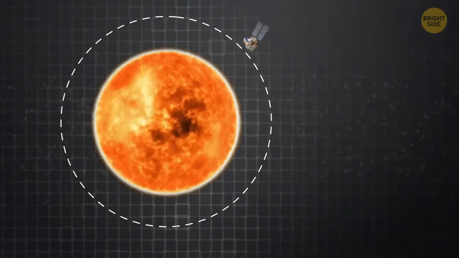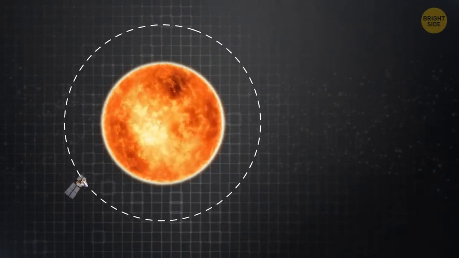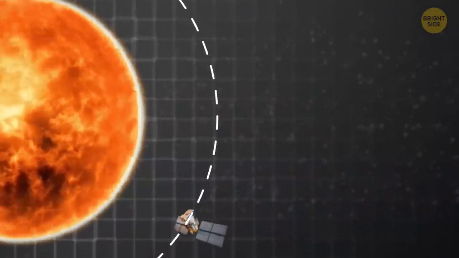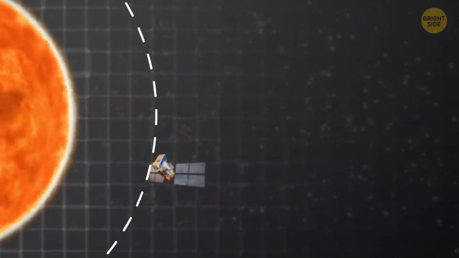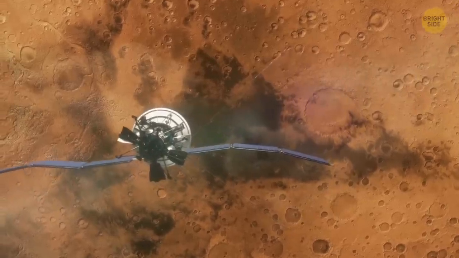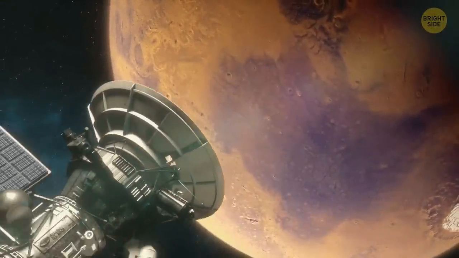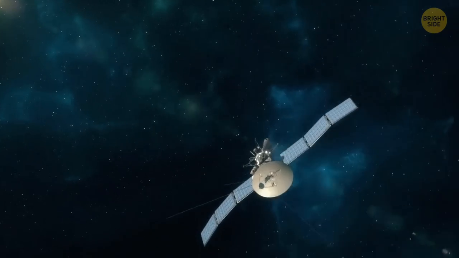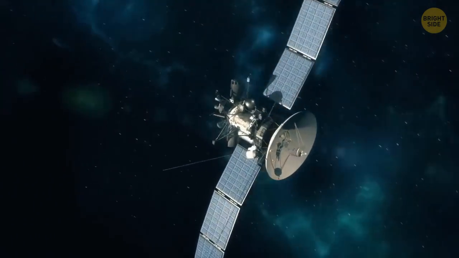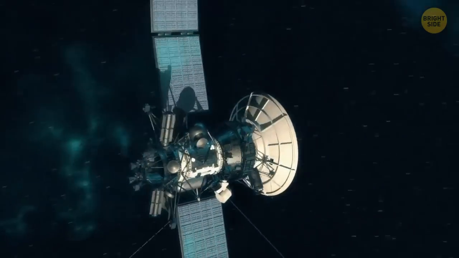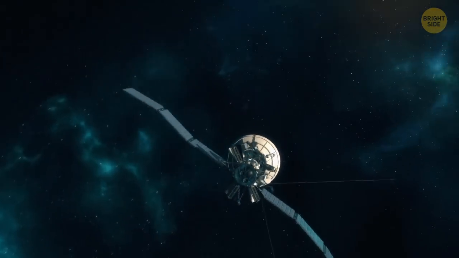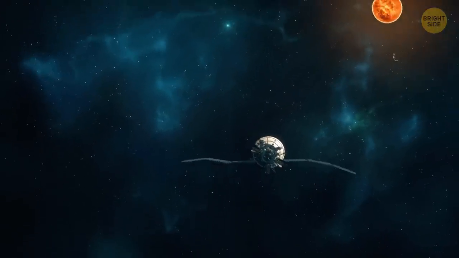After making the flyby around the Sun, the Parker Solar Probe continued its journey and started to move away from the star again. Researchers are expecting another four approaches in 2022. In August 2023, the probe will make a flyby around Venus. It'll gain more speed and approach the Sun at a record close distance. The next Venus flyby will happen in 2024. And hopefully, the Parker Solar Probe will be able to withstand the high temperatures and radiation so close to the Sun.